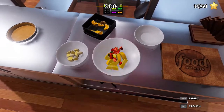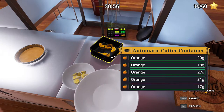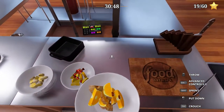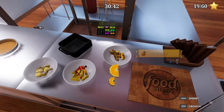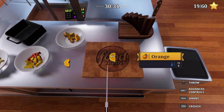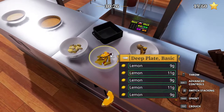Next, oranges. 15 gram quarters. We have a few 31s that we can try to trim. Yeah, take them out for easy access. Not really though, I mean, like, we needed the plate, but, you know. Anyways, let's see, let's trim this a little bit. Yay, it works, 15 grams, good. 17, okay. 14, okay.